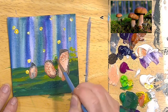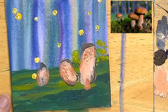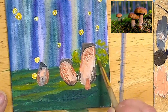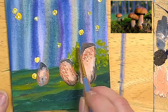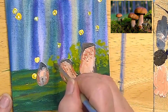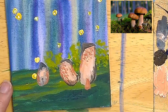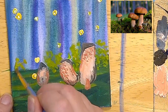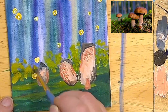See? Just squiggling, not worried about making any specific plants or plant lines, designs, any of that. Not worried about that. I just want some of this brighter color up around here. We are going to put a few fairy lights in the front. So never fear, there will be more fairy lights. We're just putting in this squiggly, very loose type of background. My colors are kind of mushing together and mixing up, and that's okay. I'm just kind of loosely squiggling that in.